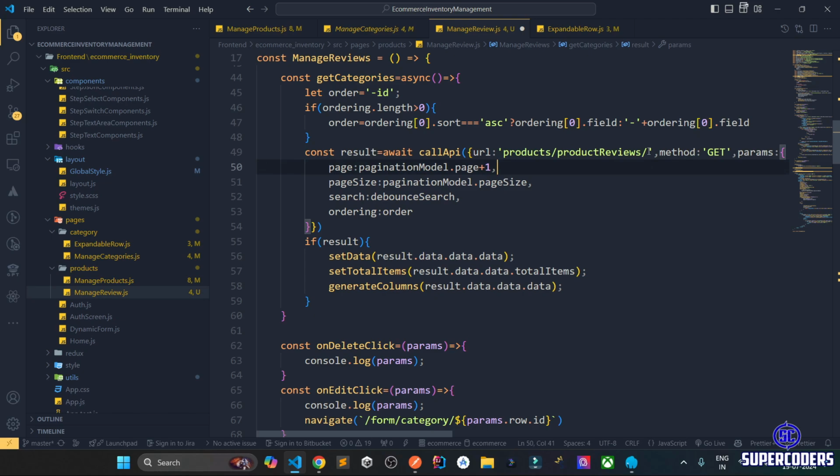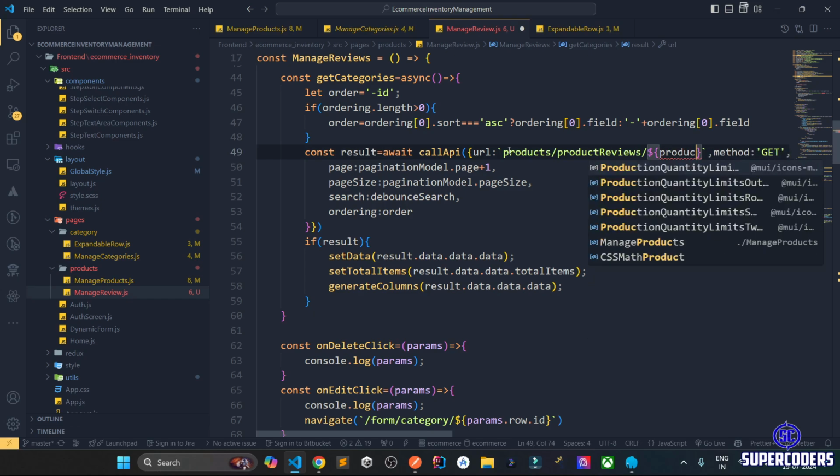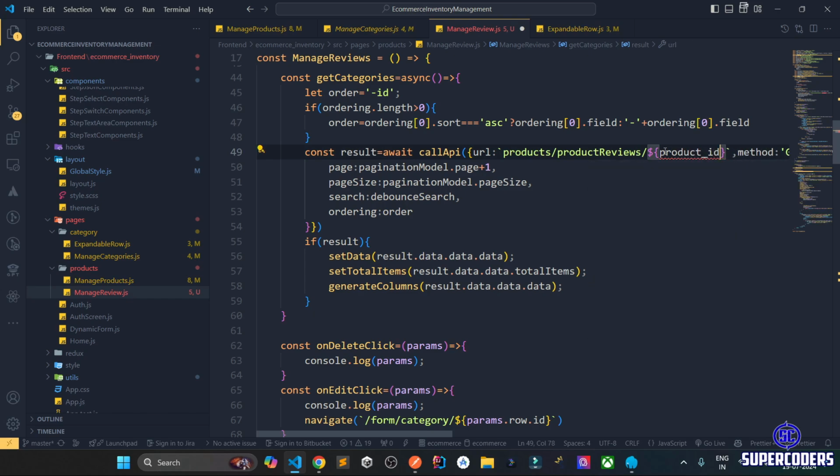We need to pass our product ID. So here I am using the formatting way, product underscore ID.